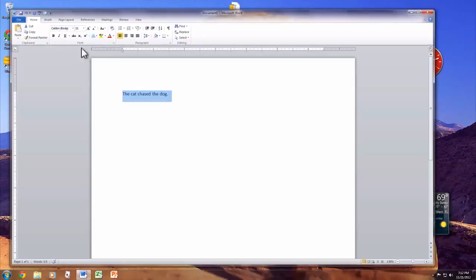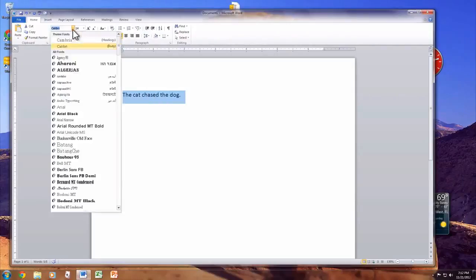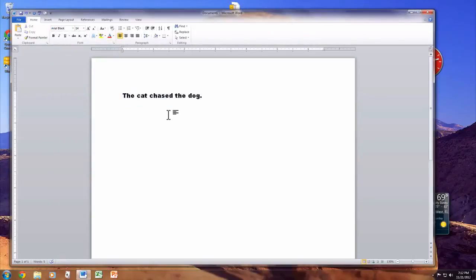Now what I can do is go up here to the very top, and this is currently at 11-point font. Well, a lot of people can't read 11-point font, so let's change it. And we're going to click on this arrow. We can change it to 14, and you can see immediately it changed it to a larger point. You can also change the font itself by simply clicking right next door to it. It's currently on Calibri, and if you want to use something else, maybe we want to go with Arial Black. There you go. It updated just like that.